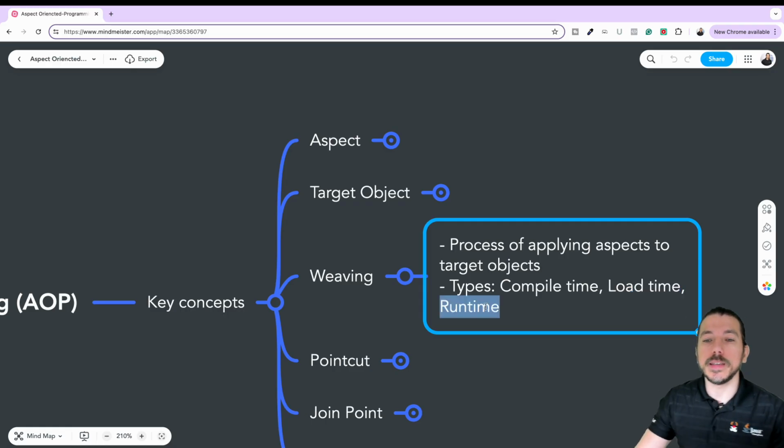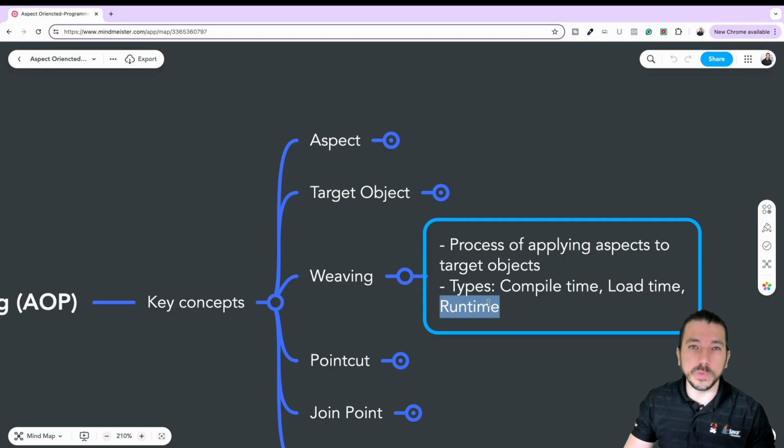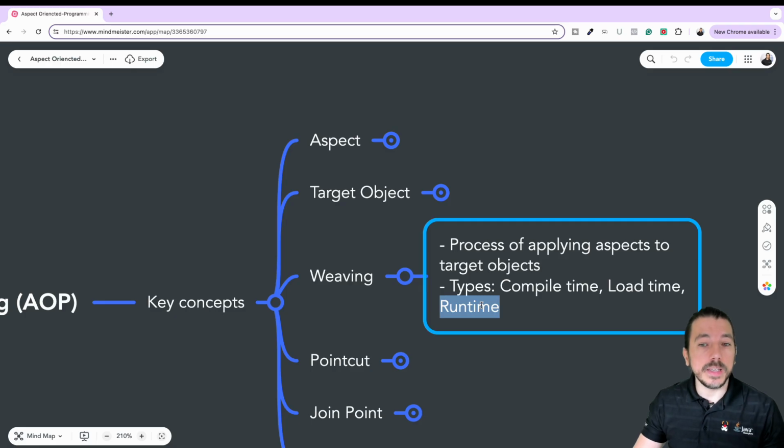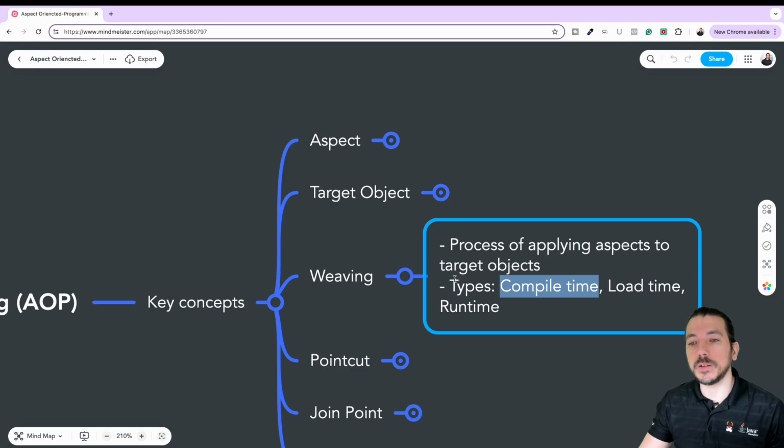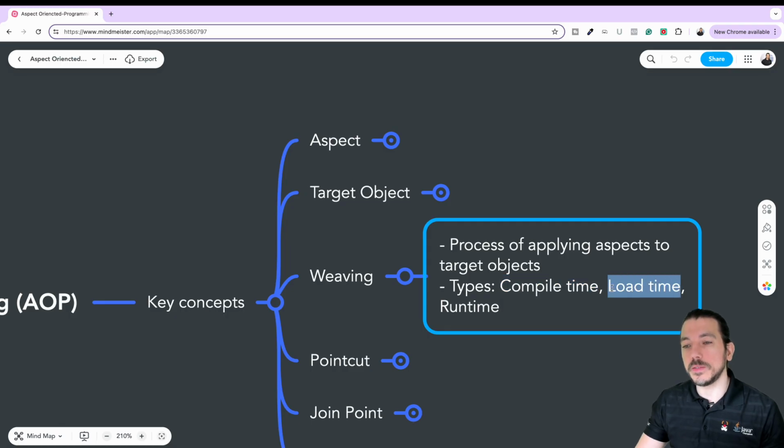And runtime is with the proxy classes, for example, with the invocation handler interface from the Reflection API. Spring AOP uses that. So basically, if you need more performance during runtime, you can use the compile time strategy. Even though it will be more intrusive, it will include code within your methods during compile time, so it will be faster during runtime. If you don't care too much about being a bit slower during compile time, you can use this strategy. Or load time, which means when the classes are loaded in the JVM. In other words, every time the class is first used, the JVM will load this class.